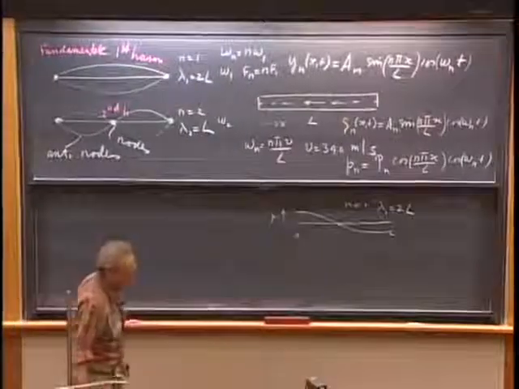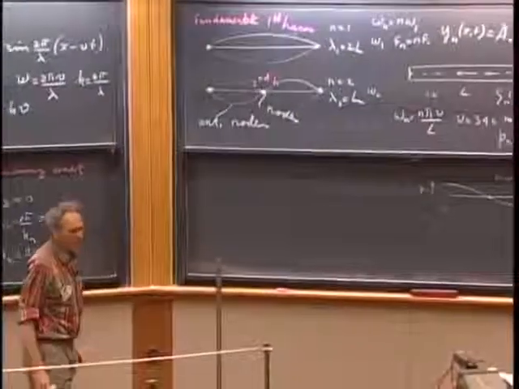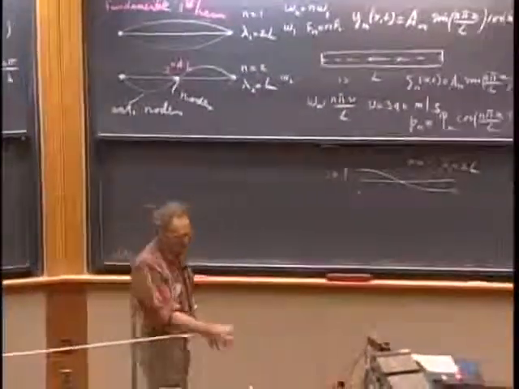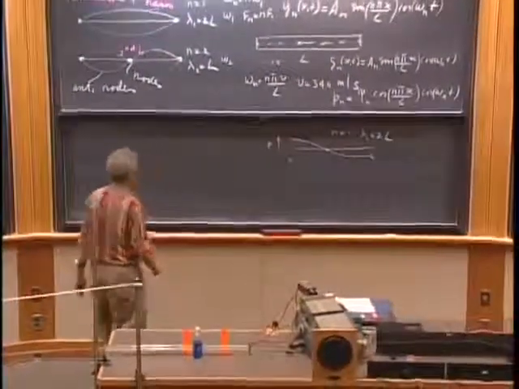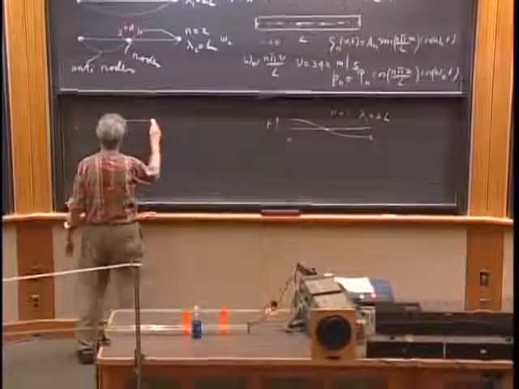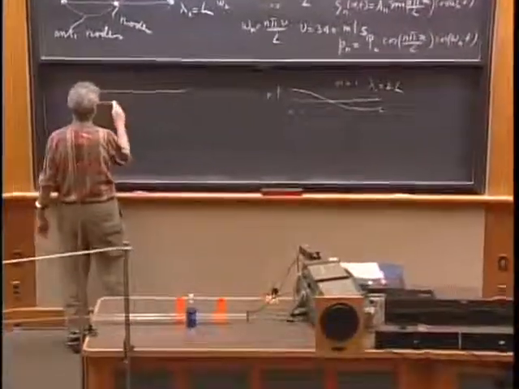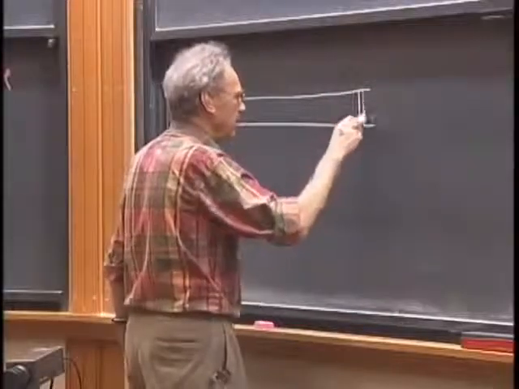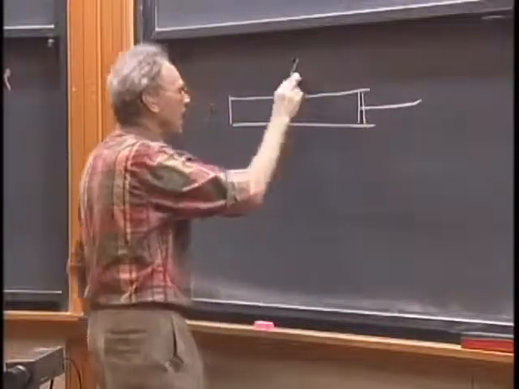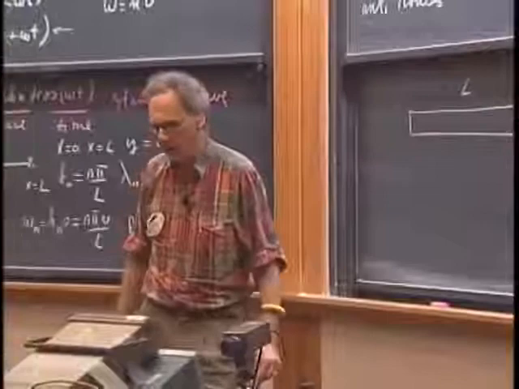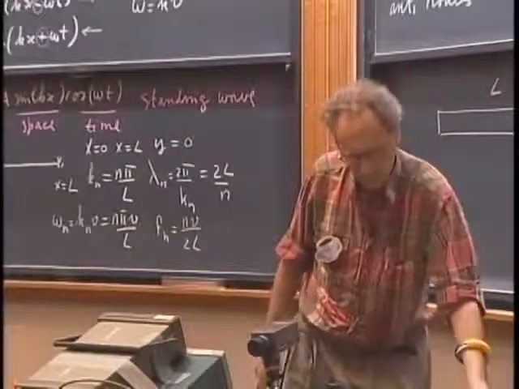I can demonstrate this to you in a very nice way. I have here a tube which is closed at both ends, and so here it is. But in one end, I have a piston, and so I can change the length L. You'll see in a minute why I like to change that length L.